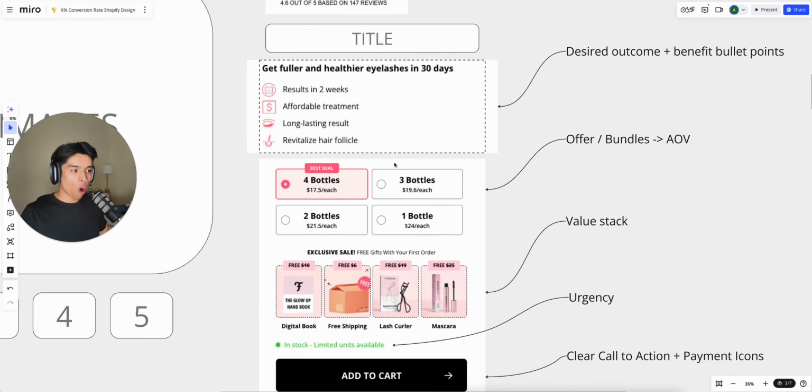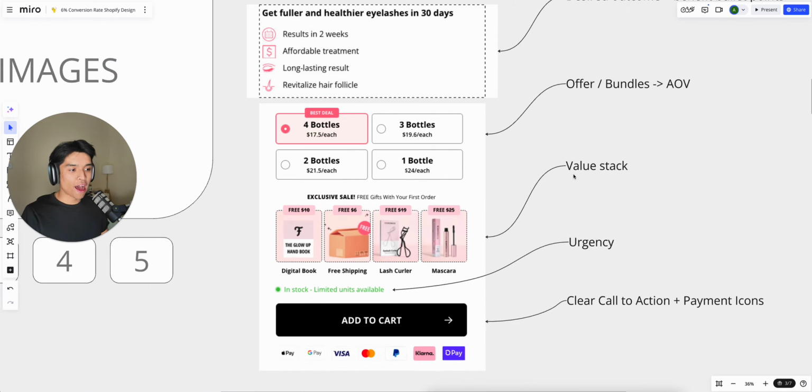Then next, always have some type of offer or bundle. If you are selling one unit for the sale price, you are doing it wrong and you're not going to make any money. You want to have offers and bundles on the site, ideally anywhere from 2 to 4. Anything more than 4, the landing page becomes very convoluted. You don't want to give too much choice, but as you can see here, something as simple as a bundle of 1, 2, or 3, or even 4 products in this case. They're doing 4 bottles each, and then you get them for a little bit of a discount, almost $6 per bottle. So make sure you have that.